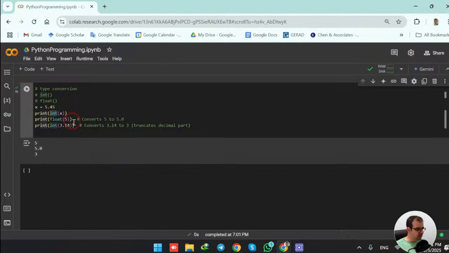So when I run this code now, we see that 5 is being printed out. Why? Because it was originally a float number, 5.45, and this decimal part is being removed and only this integer part is being kept. So in the output we are having the number 5 here.